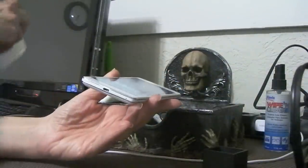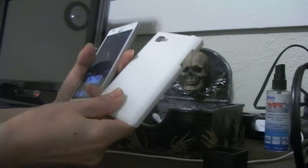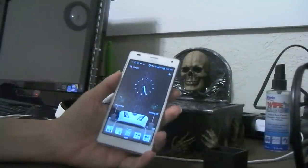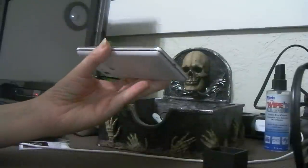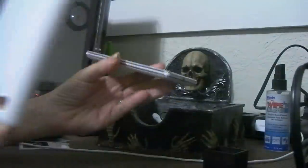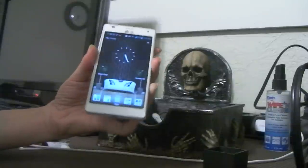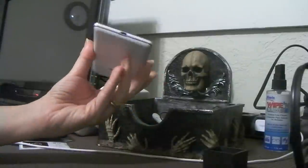I also took it out of the case, which is a really nice case. It's plastic but the texture and the way they beveled the edges makes it really nice. I never put cases on my phone, but this one is so thin that I figured I could get away with a case if it's nice. This one came with a screen protector — you cannot even see the protector — and the whole thing was $8.